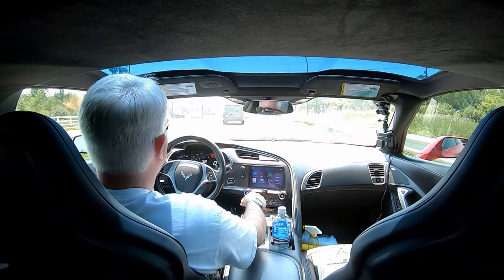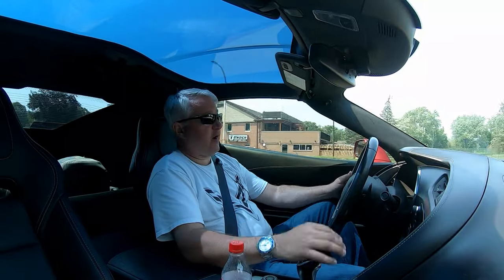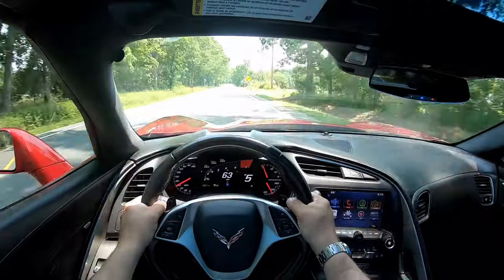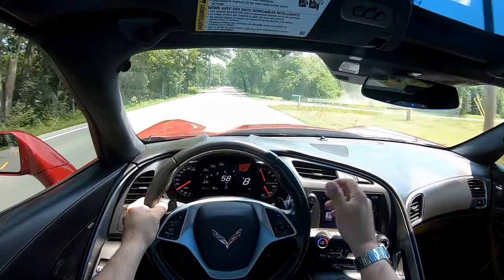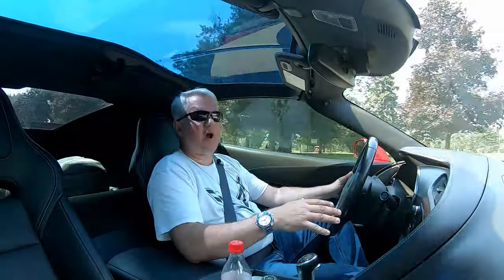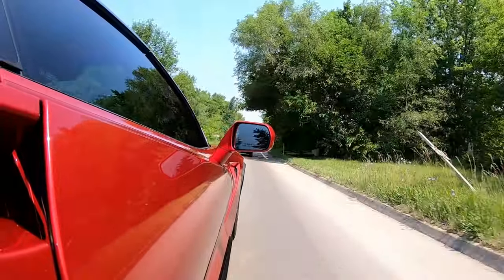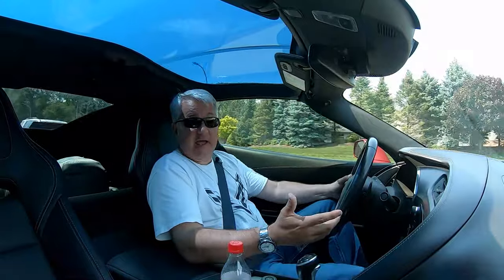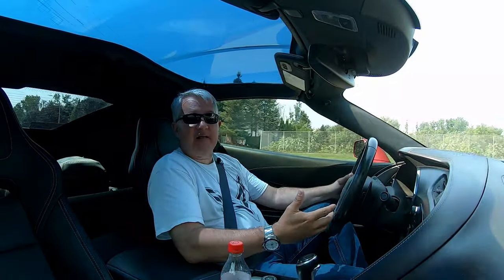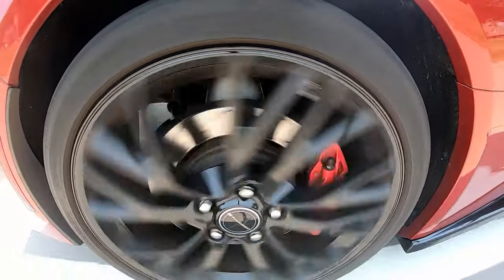Now some of you may be thinking — why are you focusing so much time on what's wrong with the car? I just want to give a few pointers, things to look out for for people that are shopping for one. They're great cars. I think all the Corvettes have been great cars going all the way back to even the C4 generation. I loved my '96 and I enjoyed the two C5s and two C6s we've had. The C7 is a great car. But if you're looking for a sharp-looking performance sports car, you can't beat this for the money — when you compare it to a Porsche 911, or a Ferrari or Lamborghini that you can't touch under a hundred grand practically nowadays. For the money, this is the way to go.